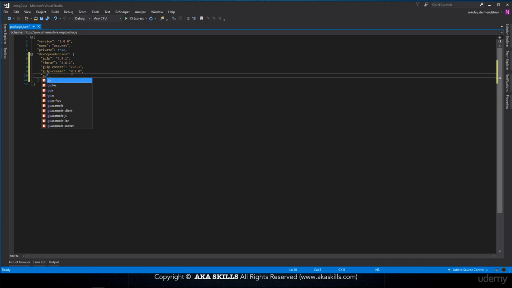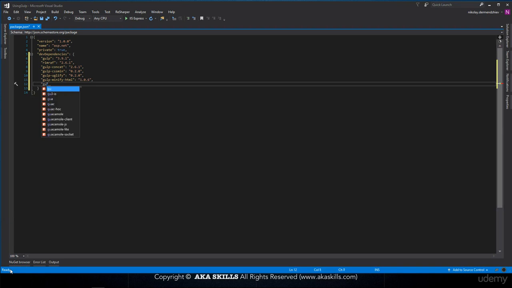After that comes gulp-uglify. Okay, this one with the latest version. Okay, we need gulp minify HTML. Okay, gulp-minify-html, that should be fine. Let's see what version we got for it. 1.0.6 is the latest version. And the last thing that we will need will be gulp-ext-replace. Okay, with 0.2.0. So basically that will be fine.